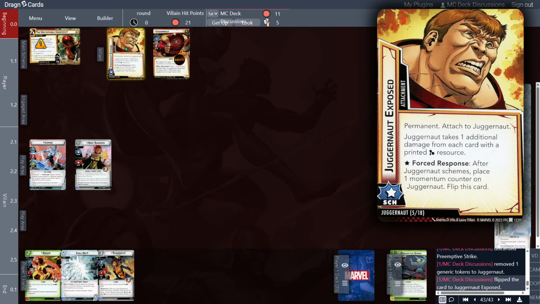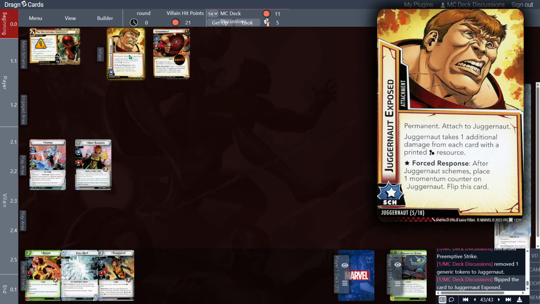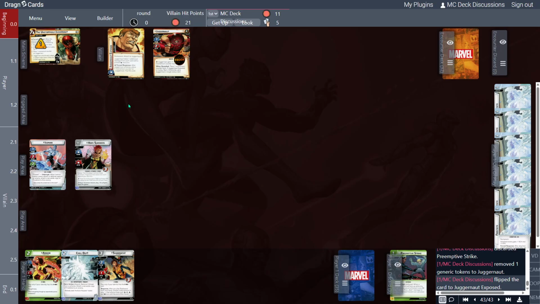And now I can flip this card. So now that we're on Juggernaut Exposed, Juggernaut takes 1 additional damage from each card with a printed mental resource. Note that Hope Summers has a printed mental resource on her. And then forced response after Juggernaut schemes, place 1 momentum counter on Juggernaut and flip this card. So if we allow him to scheme, he will be able to flip this back over.